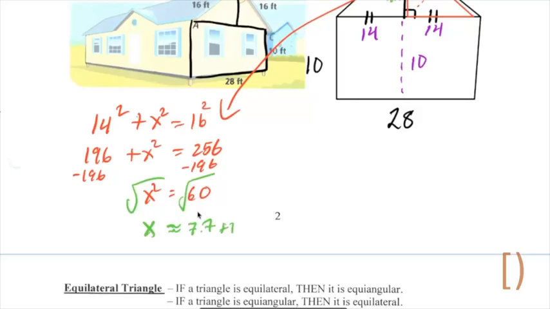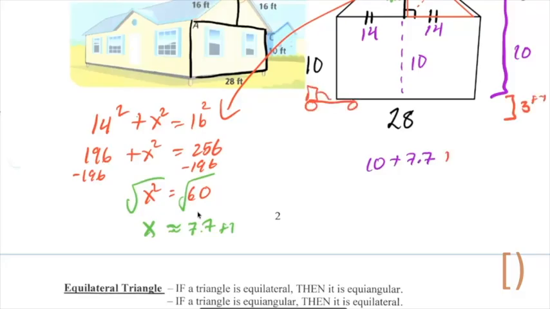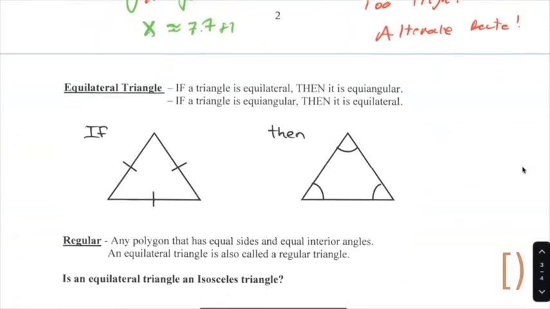What we've got to do is figure out the whole height from here to here. Add up our 10 plus our 7.7 plus, don't forget, the height of the bed. The truck has a 3 feet bed-ish. So plus the 3 feet bed, and we actually get 20.7. You get 10 plus 7, 17, plus 3 is 20, plus 0.7. So it's too high. We need an alternate route. Okay, that's that one. Let's move on to equilateral triangles.